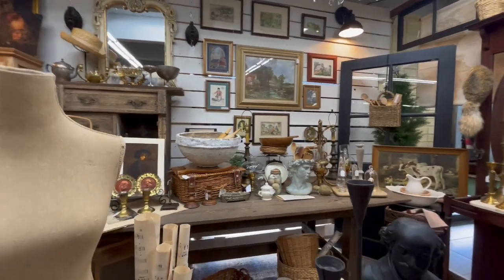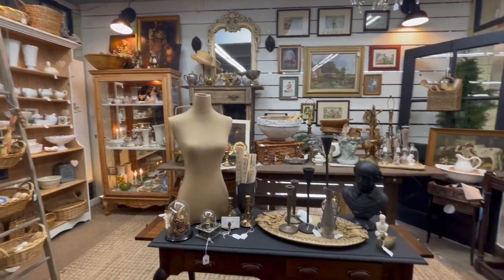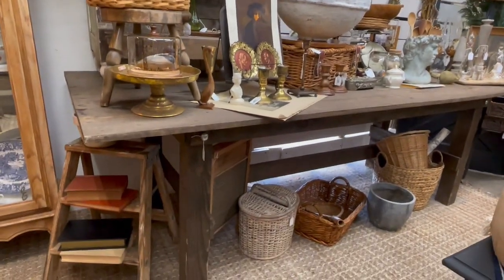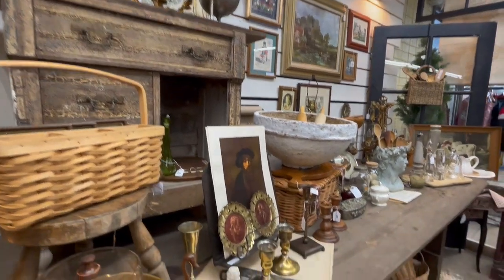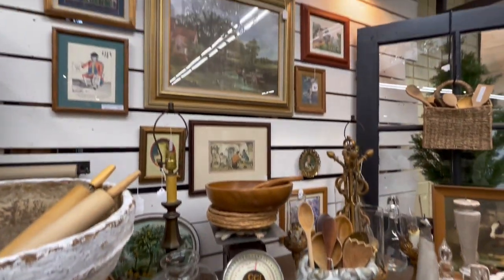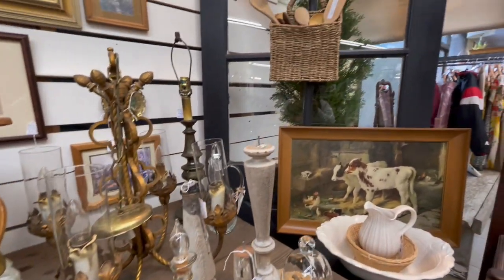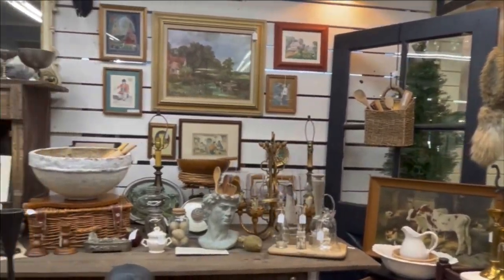For me, the booth is always going to change. It's always going to be different because I'm just that type of person. I like to move things around often. I will leave it for a while, but I do like giving the clients and myself a new, fresh look so they don't get bored and so they don't see everything the same all the time. I'm not saying I'm going to be doing it often, but I do like giving a different feel all the time, but the same kind of character. But yeah, so far I'm happy with it.